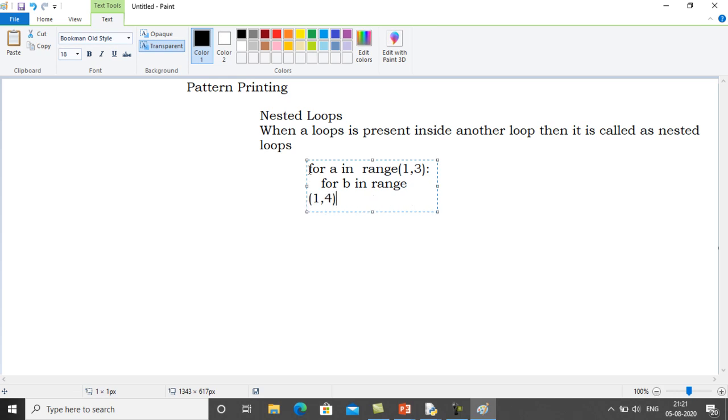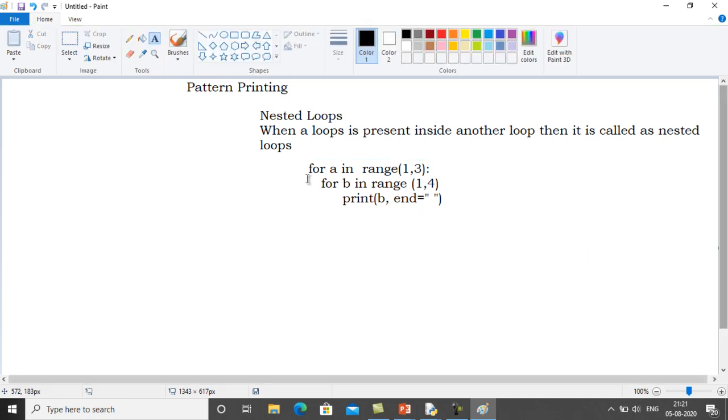Suppose I write like this. And I am just going to print the value of b, with end equal to, suppose I put a space. So I have written a code like this.